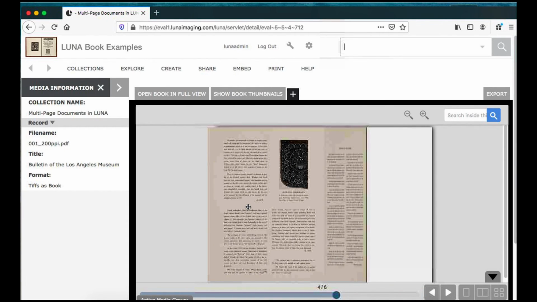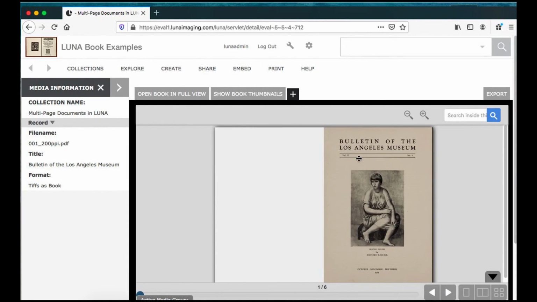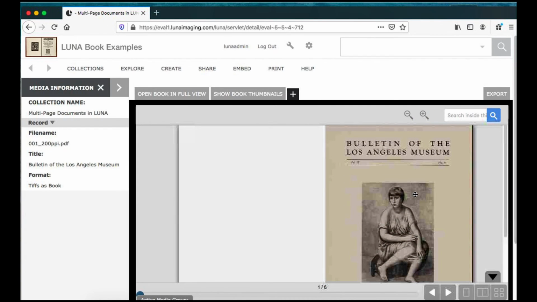Yeah, so it doesn't look any different than the PDF processed as a book reader object, but perhaps there's a higher degree of page resolution in there, or my TIFFs are also stored as source files, so I have a little more flexibility there in terms of the content that I'm bringing into my system. That's right. Okay. Very good.